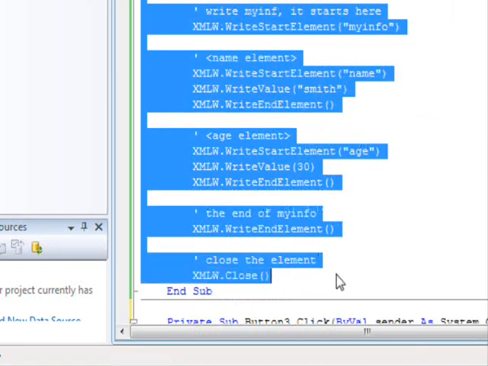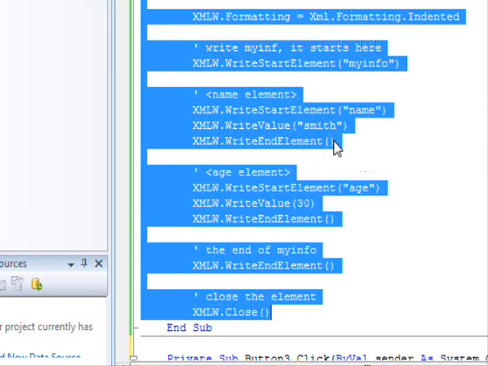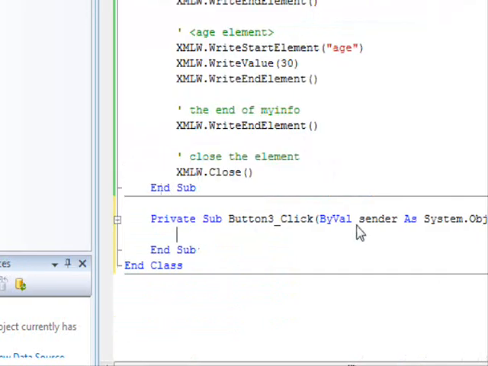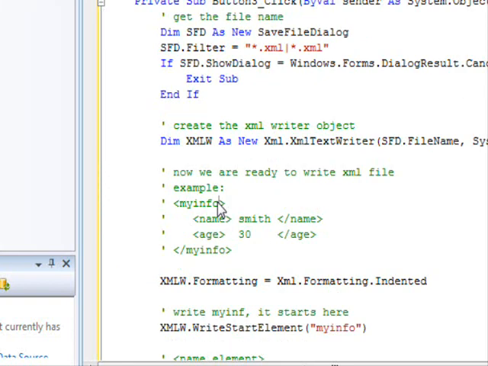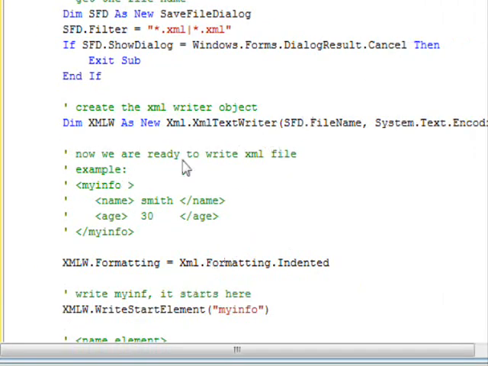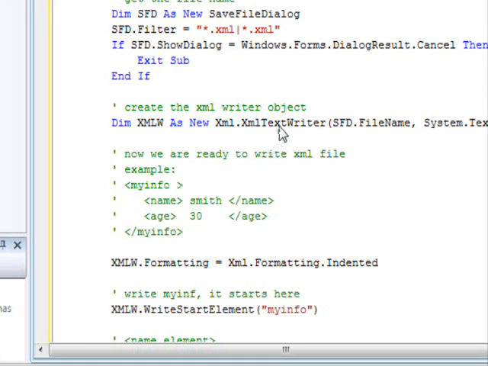Again, we are gonna do a copy paste, but now we are gonna make this a little bit more interesting. So my information, we are gonna put an attribute into this XML, and here we're gonna say gender equals male. So we add an attribute.